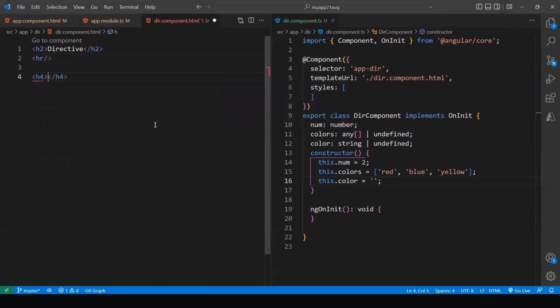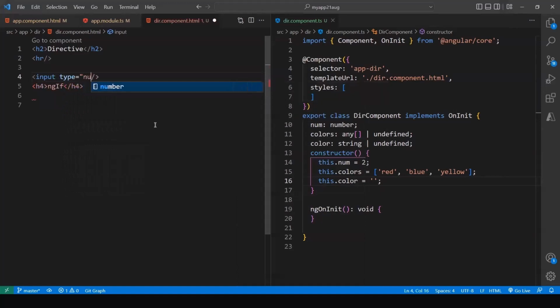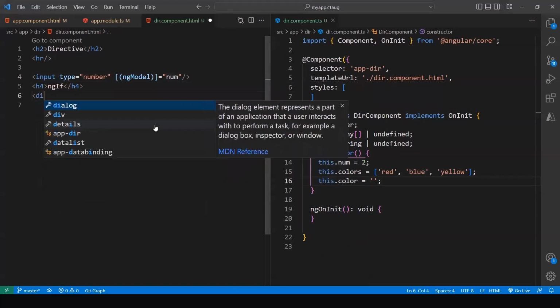This way. So now let's see how we can use ngIf. So we have h4 ngIf. For using the ngIf, let's say I'm using here a text box first, input type number, and ngModel, that is num. Then I can check whether it's even or odd.